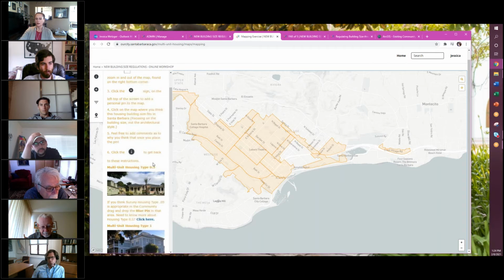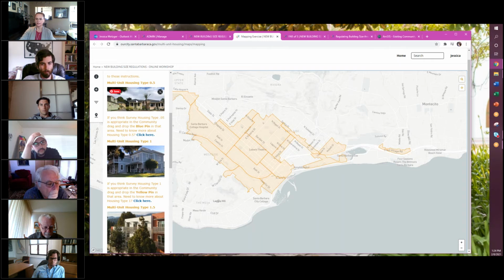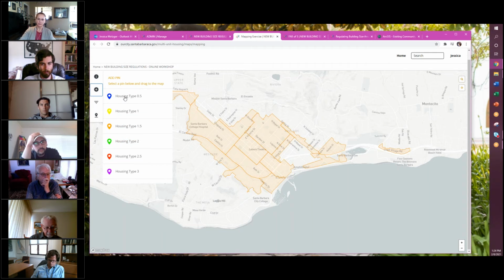Our first instruction is: this is what would be a medium density project currently under the AUD program, and sorry, that should be 0.5, at 0.5. It says add a blue pin where you think these are appropriate. So you would go to add here, and it says 0.5, and you take this pin and say, I see those kinds of projects should be around here.